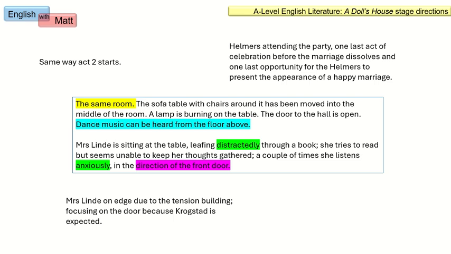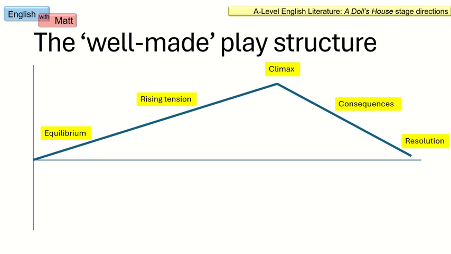Just to finish this video, I just want to talk about the structure of the play, and the structure of the play fits into what's known as the well-made play structure, which follows this kind of line graph. So I've changed a couple of these labels just for more focus on A Doll's House. So at the beginning, of course, Act 1, we have the equilibrium. We have a woman who seems to be happily preparing for Christmas, decorating the tree, looking forward to the party, seemingly quite intimate relationship with her husband, language there suggesting a degree of kind of affection, and everything seems well.